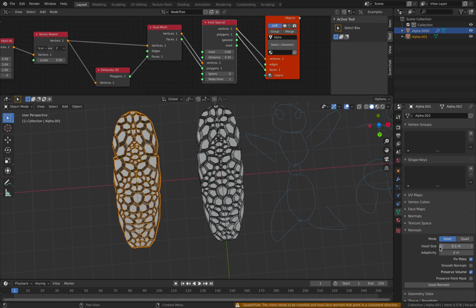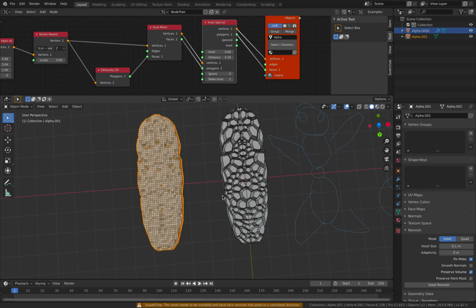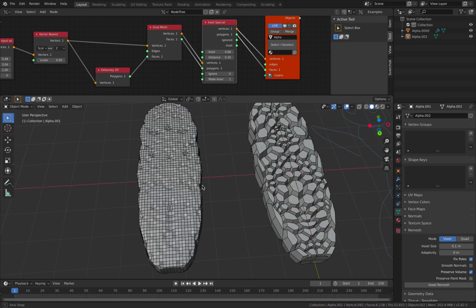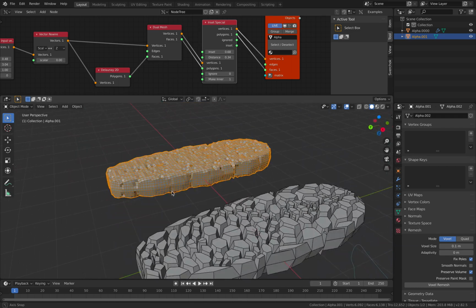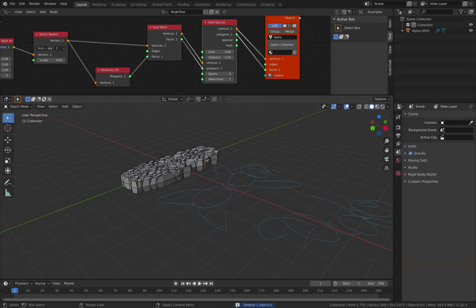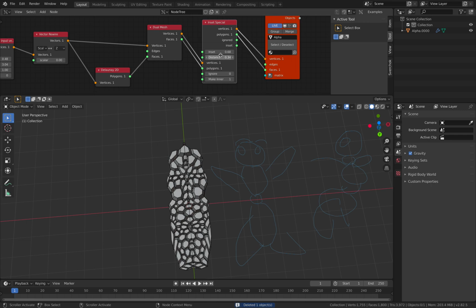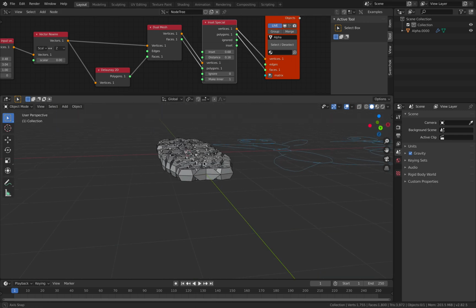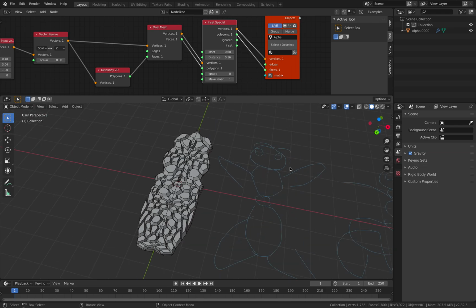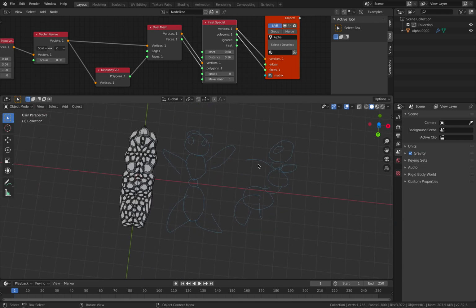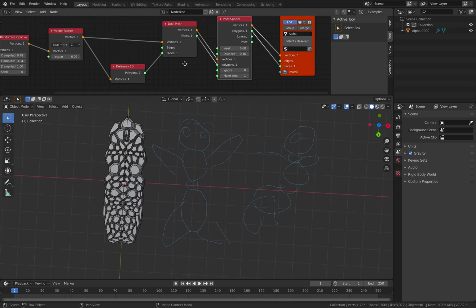Oh, it failed. Use voxel. So voxel gives you something decent, but it's still flat on top and bottom. Yeah, just an idea, but maybe I'm too fast in terms of trying this. Maybe we need some kind of thickness, another thickness, and we have something that's more insect-like. Just an idea.